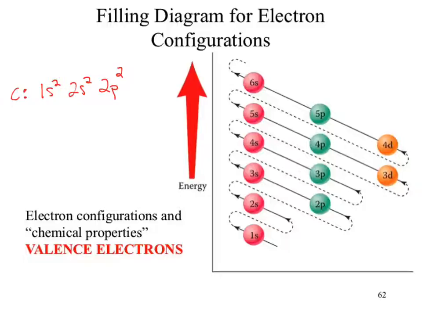So if we had this, carbon. Carbon now is an atom. It's got those electrons around it. It's got a nucleus. That atom is now going to go out and react with another atom. What is it going to react with? What's the first thing that that carbon is going to show another atom? The outermost electrons. Why would it show the outermost electrons?